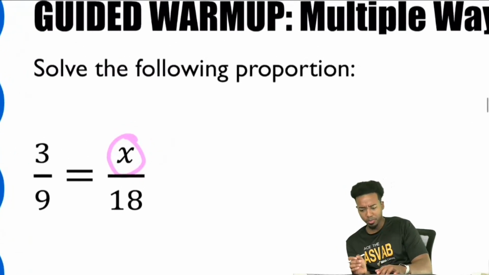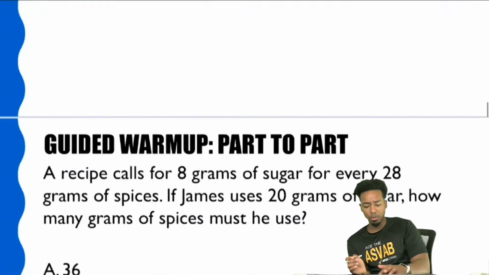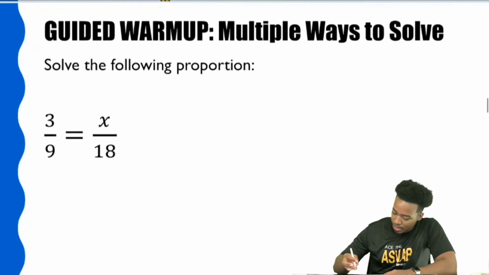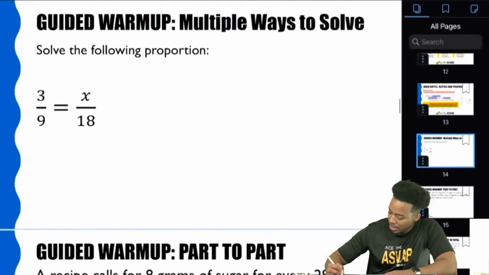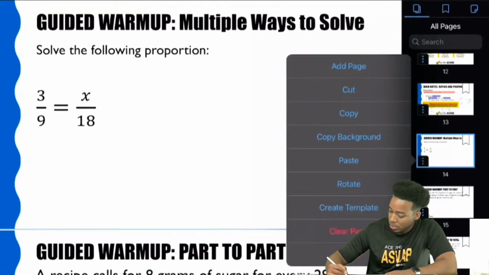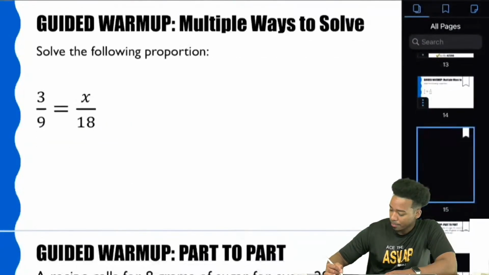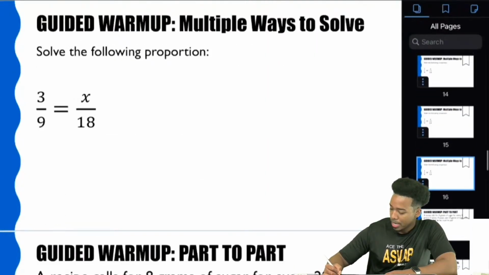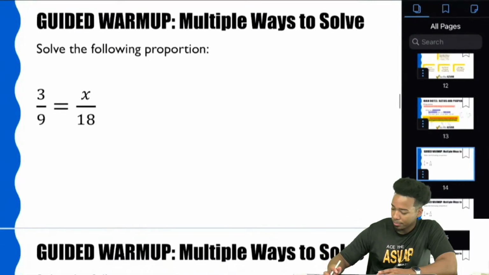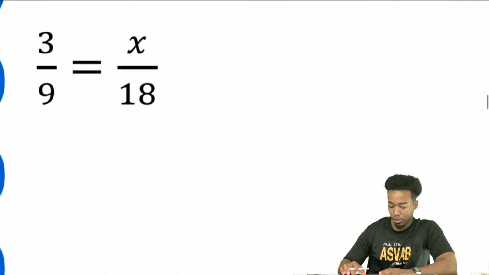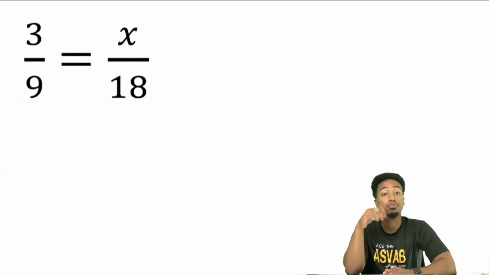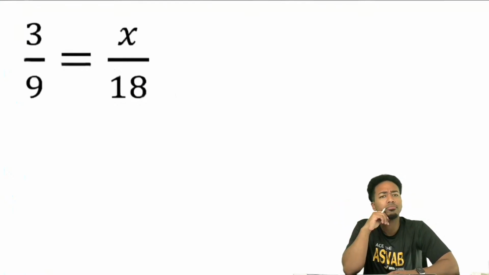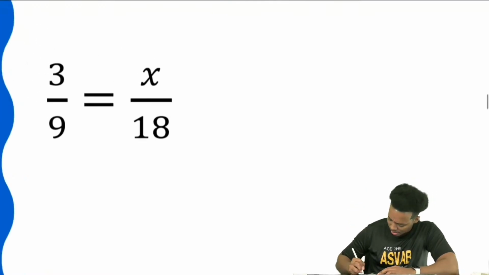So number one, first things first, I'm going to show you, again, multiple ways to solve. So allow me to go ahead and make copies of this page. That way we can go ahead and solve this in more than one way. So that's one, and that's two. Sweet. So let me go ahead and go back here. And let's first start off with cross multiplication and division. All right, that's the main way that everybody's really been taught. So let's go ahead and try it out. Cross, multiply, and divide. Let me write this down for you.